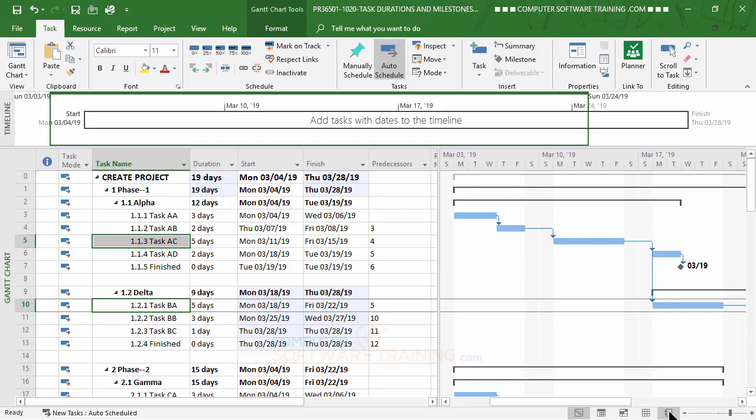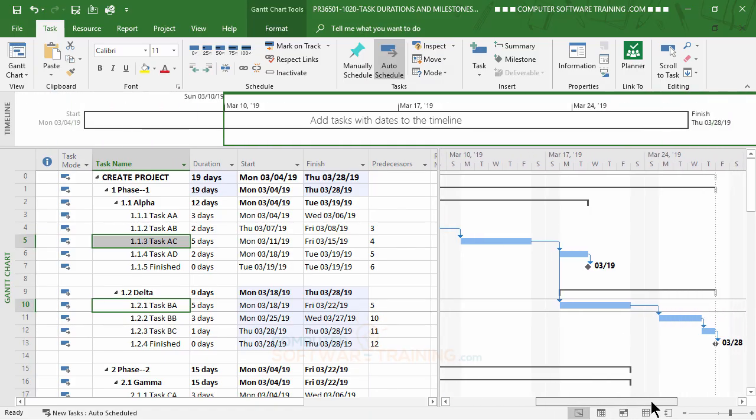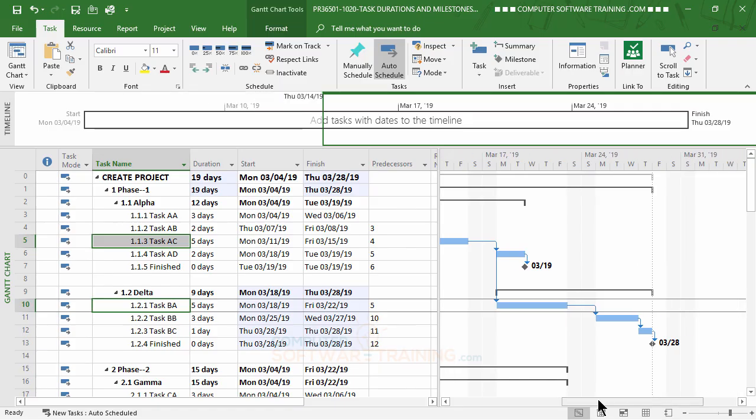So that's pretty cool. And that will then drive that further out. So now that particular group, if we did in fact start the project today, then you would see that this would be the date that phase 1 technically would be complete.